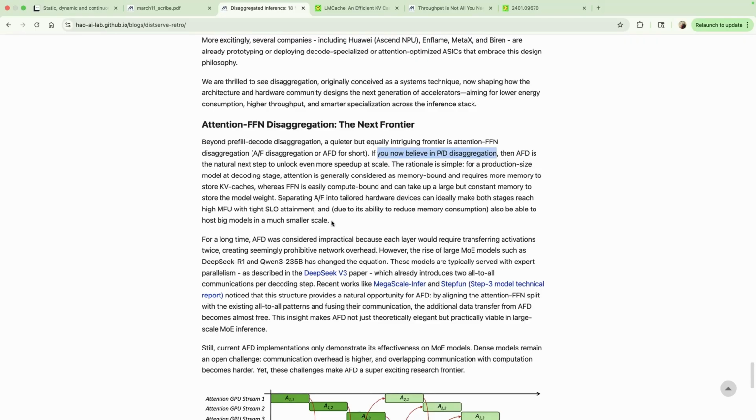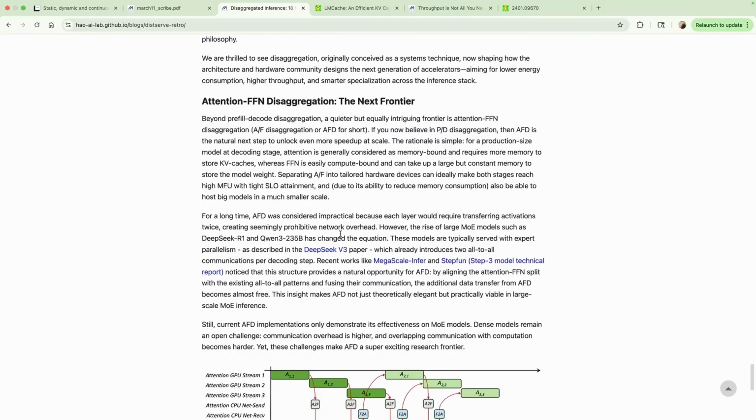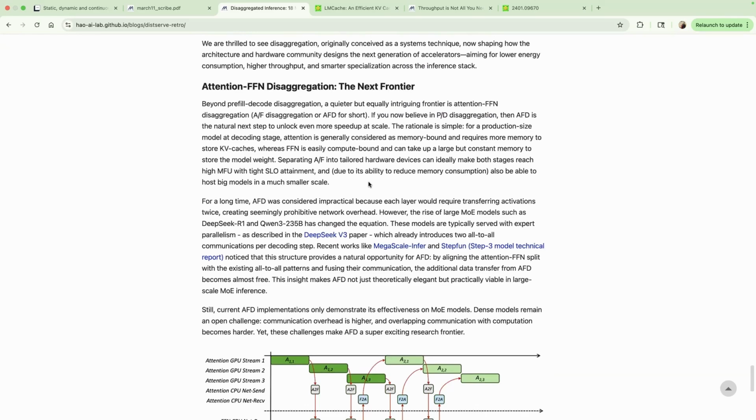So if you believe that a 36 layer model, you could do pipeline parallelism on 36 GPUs easily by storing each layer on a different GPU, well, then why not 72 and just have every attention on its own GPU and every MLP on its own GPU? Right, that makes sense.